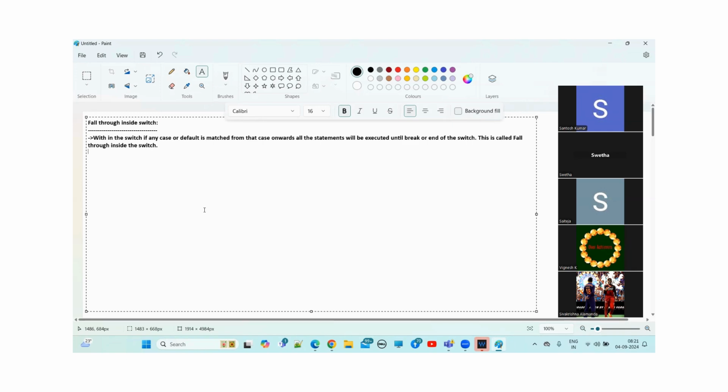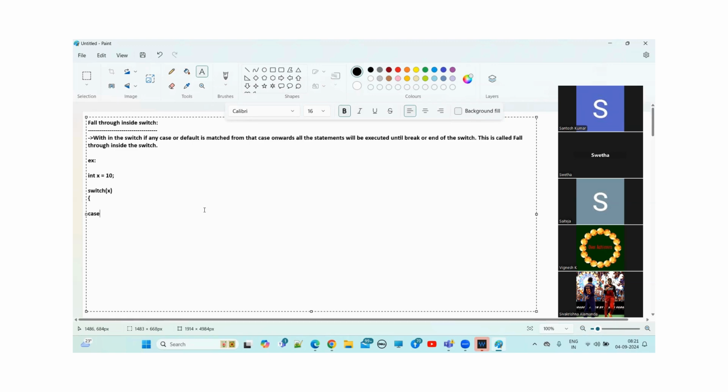Let's suppose we take one example here. I'm taking int x is equal to 10. Now switch block, here I'm taking x. Next, open curly braces and close curly braces.